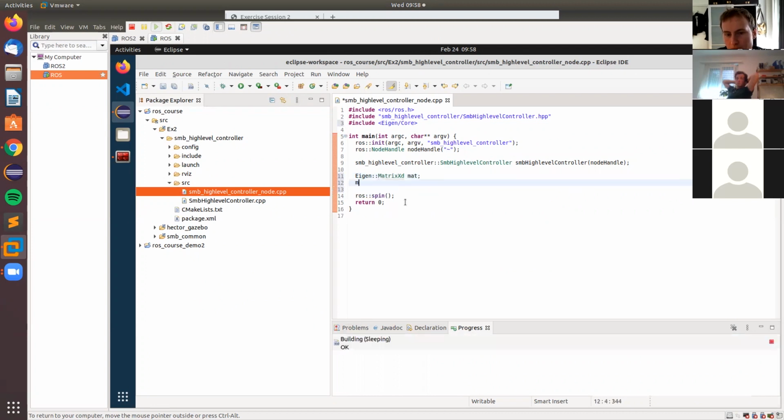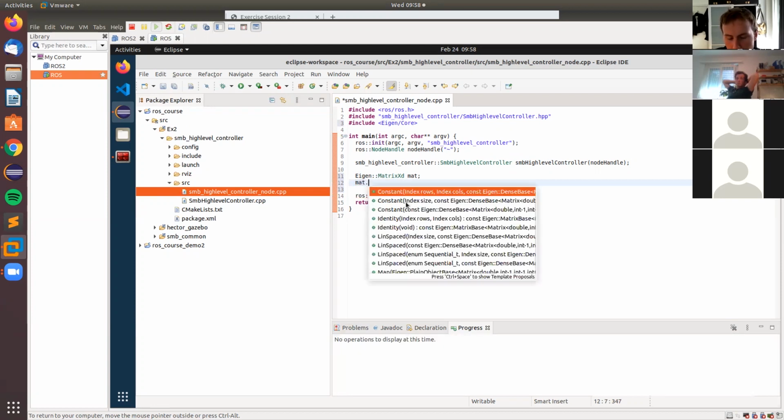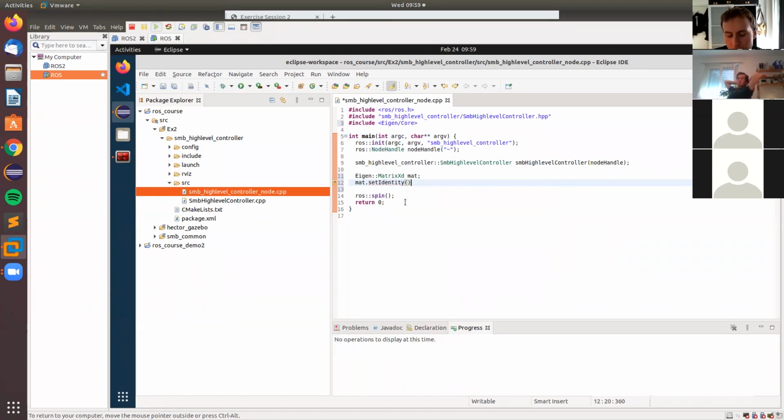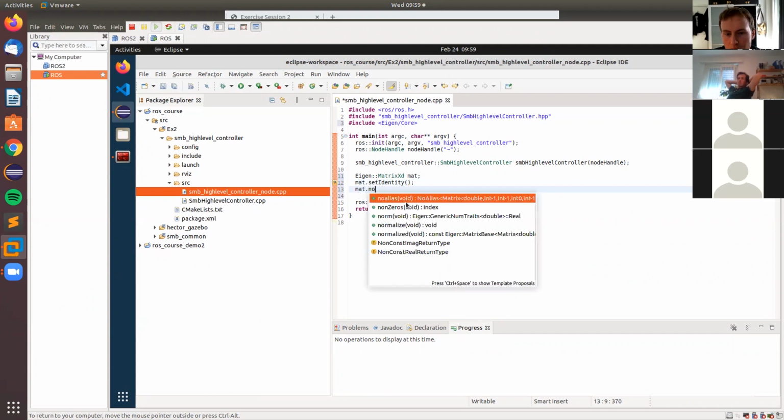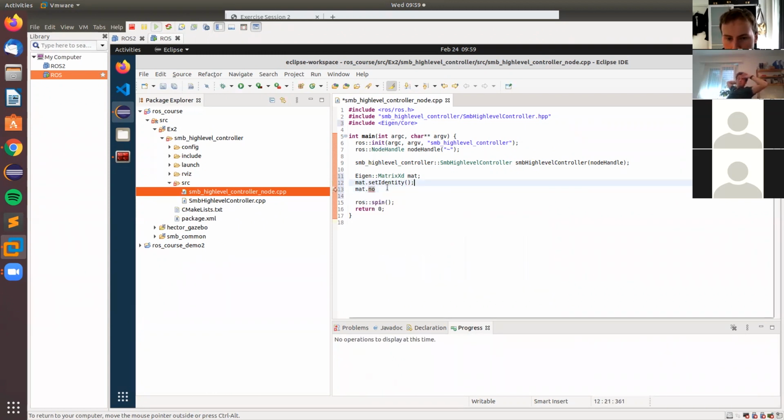If I reference this variable and put a dot, I can again press Control space, and it auto-completes any method that is defined for this class. If I start typing, it also does the search for me. For example, I could set this matrix to identity, or I could compute a norm, and it gives me auto completion for all this stuff.